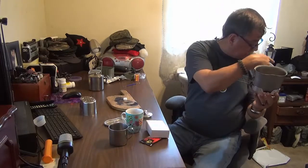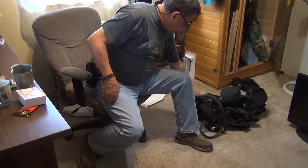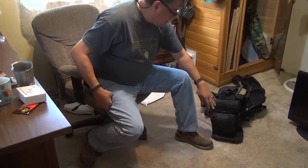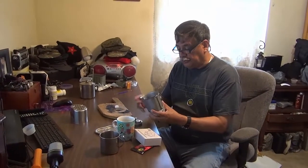And guess what — if you have a Chinese copy, like I have over here, the black one, because I have black whiteware gear with the Condor water bladder and the Condor first aid pouch, everything black — I want to look military — it fits properly so you don't have a problem.